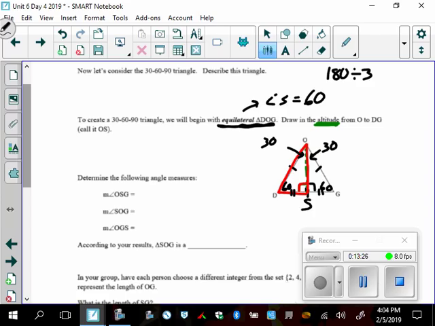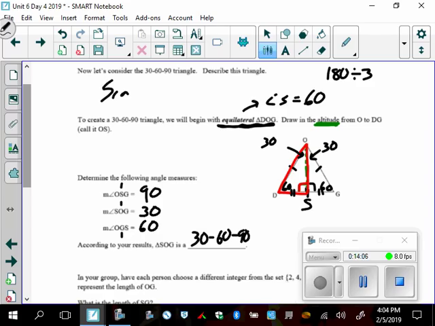Okay, so I'm interested to see if you know how to fill out a 3-letter system of the angles. Let's take a quick pause. Pause it and see if you figure out which angle goes where. If you're having a hard time with this, the middle letter is where the angle is. So OSG is 90. SOG is 30. OGS is 60. Okay, so they call this a 30, 60, 90 triangle.